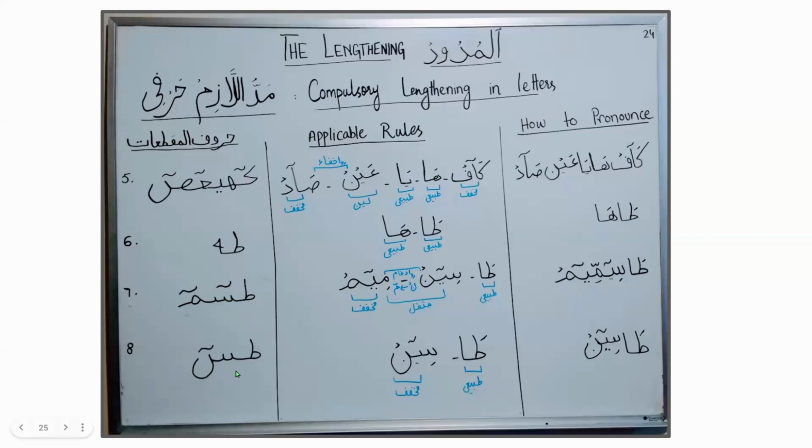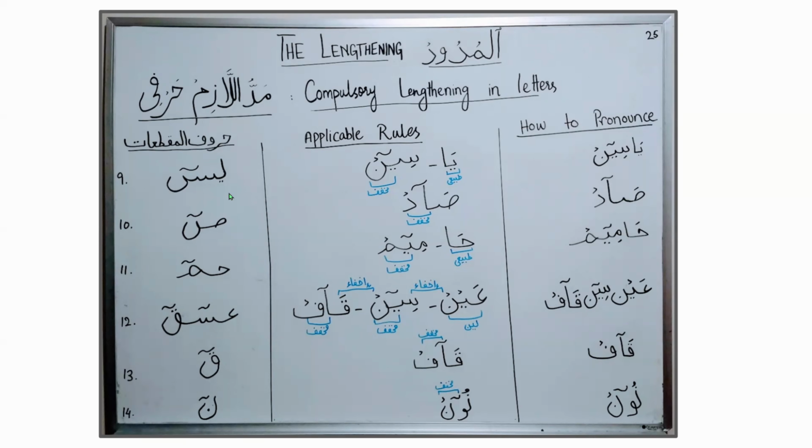In the next Huruf al-Muqatta'aat, we can see 2 letters, letter Ta and letter Sin. And in letter Ta, we can see the conditions of Maddul Tabi'i. And in letter Sin, we can see the conditions of Madd-ul-Lazim Harfi Mukhaffaf, where Ya Mad is followed by original Sakin letter. By applying these rules, we will recite this example like this.